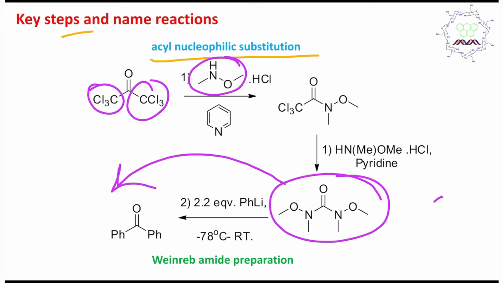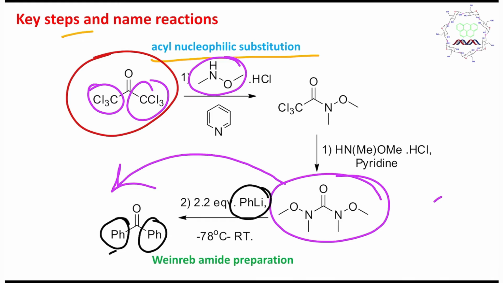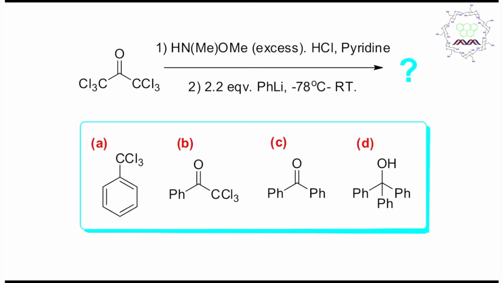Now the interesting part is that since we have taken this hexachloroacetone and CCl3 left, only the carbonyl part came from this hexachloroacetone, and the symmetrical ketone we made, the two phenyl groups came from this organolithium reagent. So that is the uniqueness, as well as, students, it's a selective reagent because the reaction stops at the ketone stage at minus 78 degrees centigrade, because the intermediate is stabilized through chelation, meaning this oxygen is responsible for this chelation. Now, what is the answer here, student? The answer is diphenyl ketone.